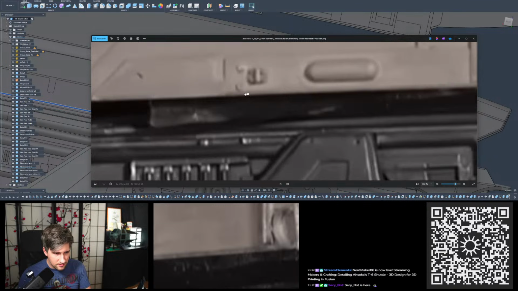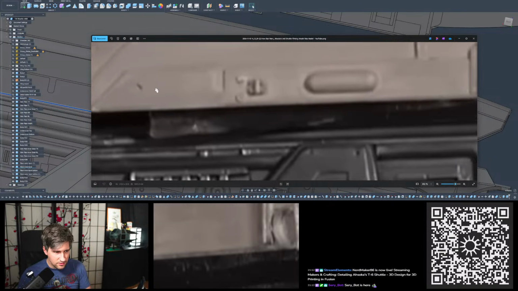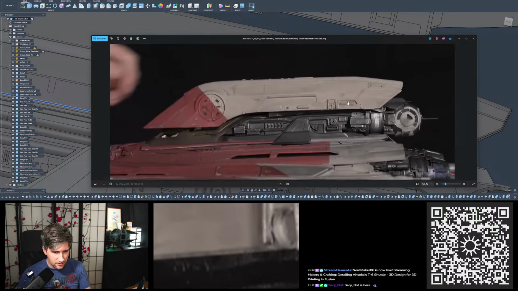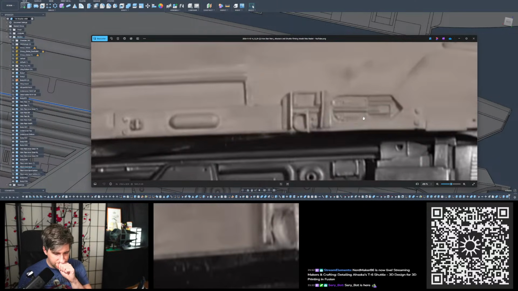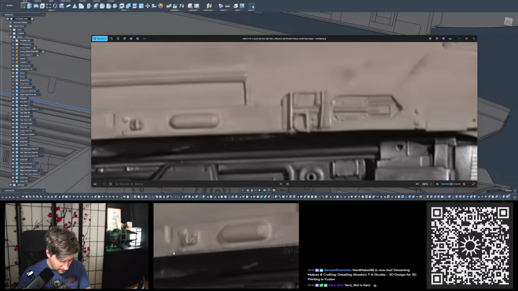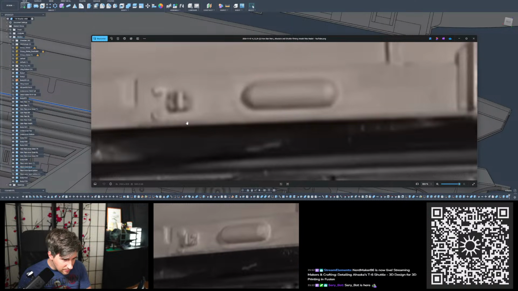Okay, it looks like it's the edge of this panel and not of the main part. That makes sense, but why is there a shadow line here? I don't get that. I can see a little bit here, this shadow line.